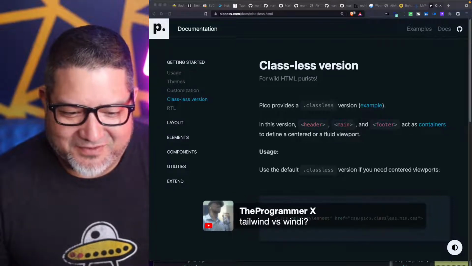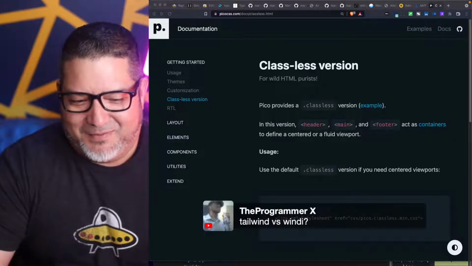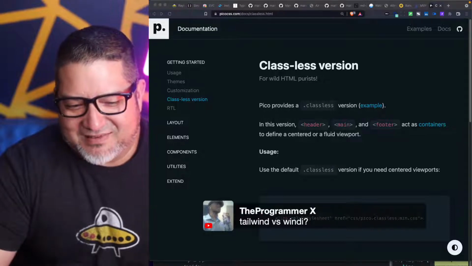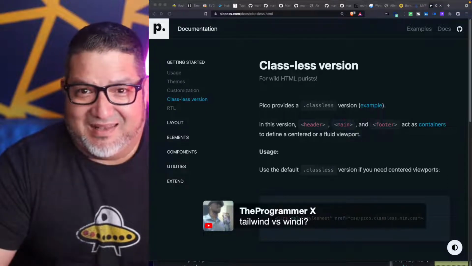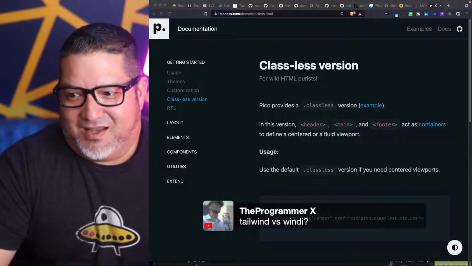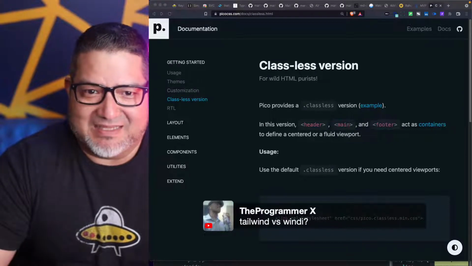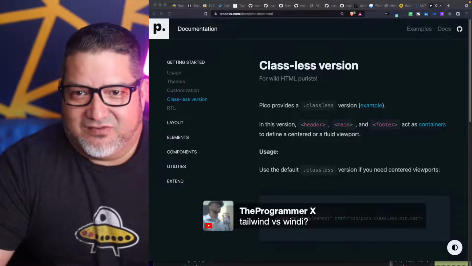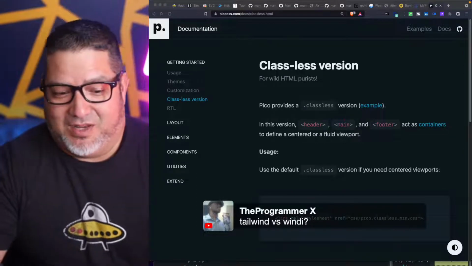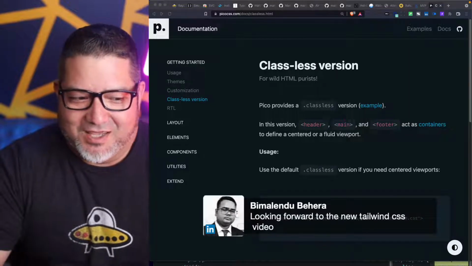Yeah, Tailwind. So I have covered Tailwind, and did I cover Windy? I think I covered Windy. I think there's another one called Uno CSS that I'm looking at, but it's in alpha right now, so I'll wait a little bit before I go attack that one. I covered Open Props last week, which is amazing. I was really, really happy with that experience. So that's definitely something you should look at if you haven't seen the previous episodes. You can find them all on rabo.org.